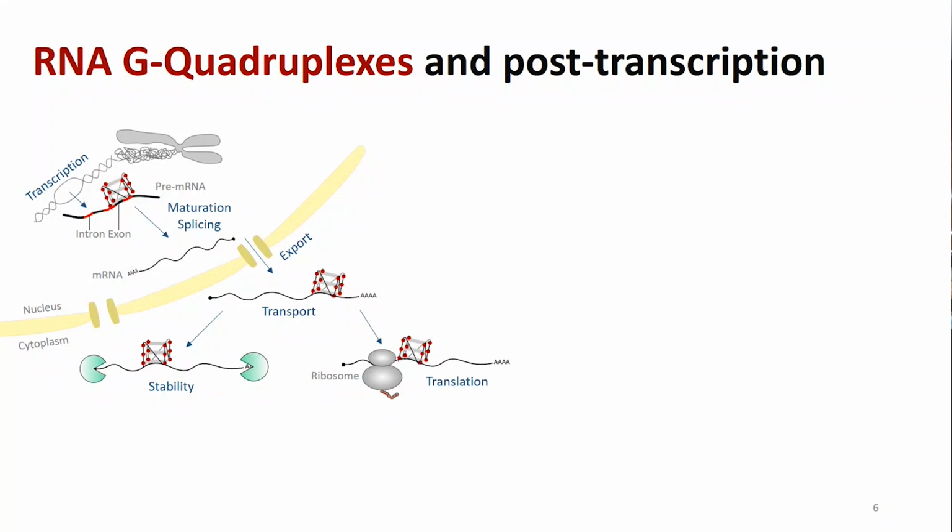The structures have been described as a regulator of every step of post-transcription, which goes from the transcription of DNA to pre-mRNA to its translation into proteins or its degradation. This work reported a lot of interactions with RNA-binding proteins that control the folding state of the structures. For example, during translation, if the RNA G-Quadruplex is folded, it can block the ribosome and block the translation. And some RBPs, like DHX36, can unfold the RNA G-Quadruplex and allow the translation of the mRNA.